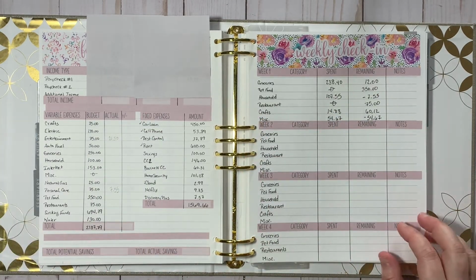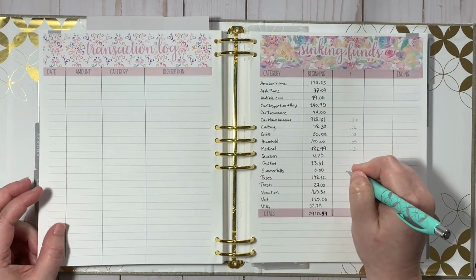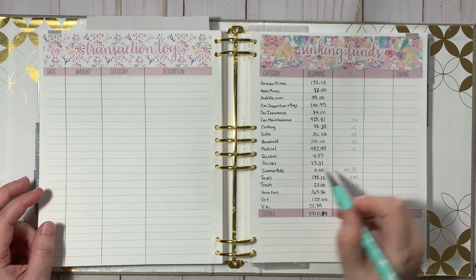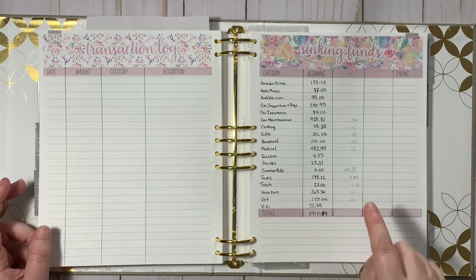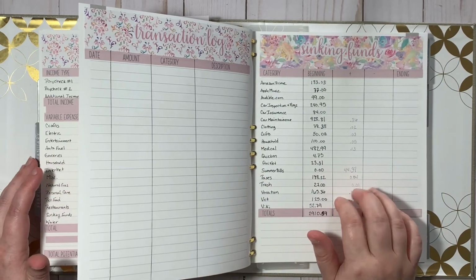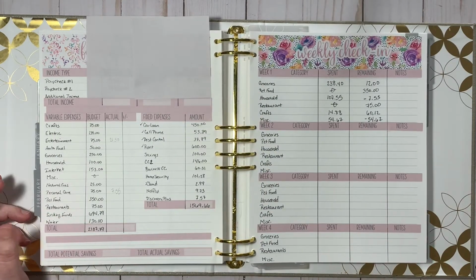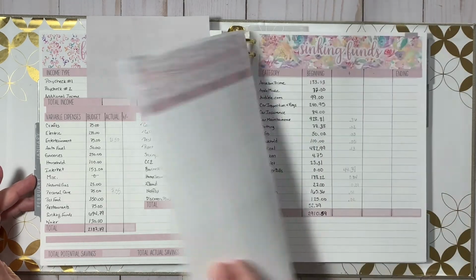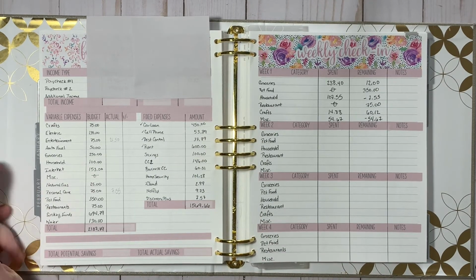That $44.39 I am going to throw over here, which is the first time this winter that I'm able to do this, $44.39 over into my summer bill sinking fund. So that way, when it comes to the summer and I have a $200 electric bill, I can pull from here as well as from my regular checking account. My bills are much lower in the wintertime, and in the summertime, they are a lot more. So that is what I am planning to do by the end of this month. I plan on putting $44.39 into my summer bills sinking fund, so that I have it for when the summer bills pop up.